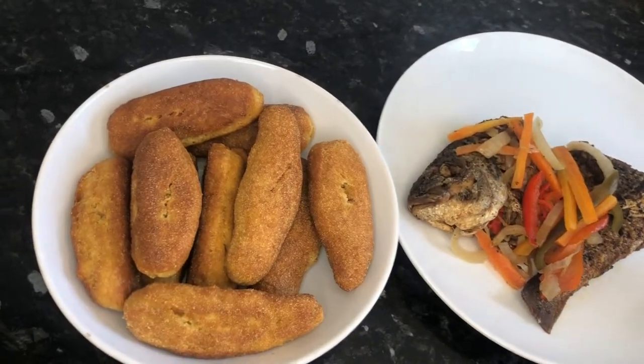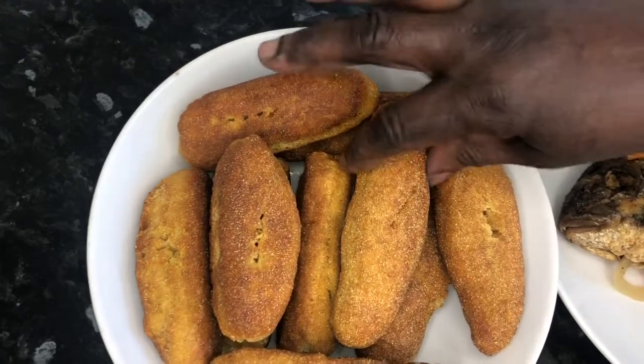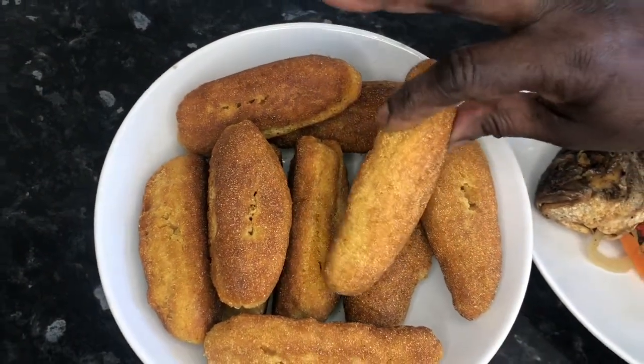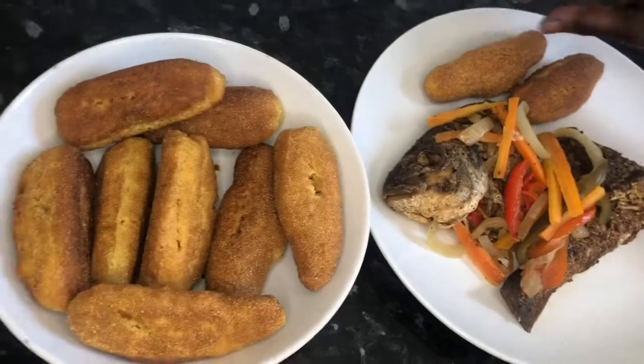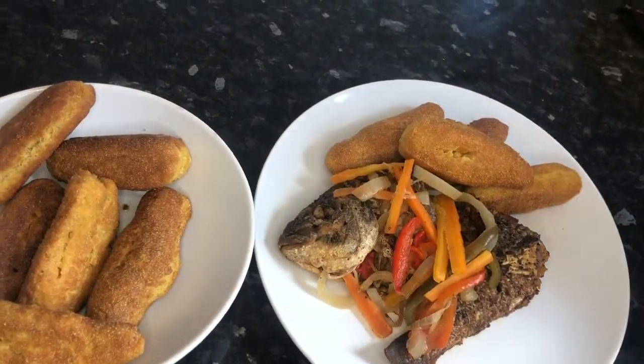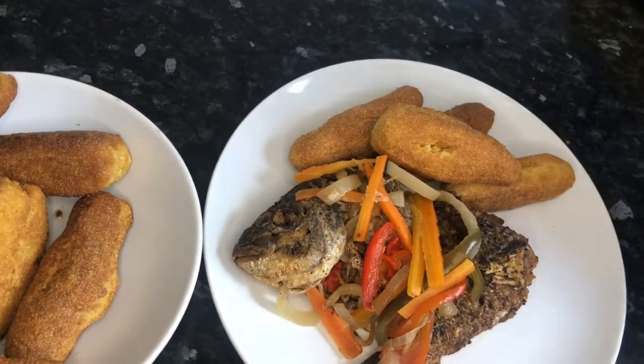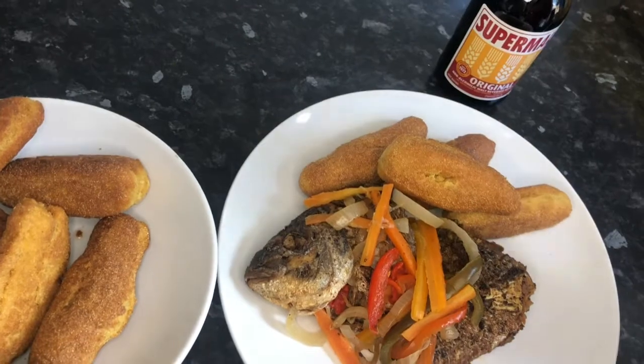So everyone, this is my festival. It's all done. Nice and soft, golden color. Now I'm going to plate it up with my fish. I'm going to tuck in now with my fish and my festival with my super malt.